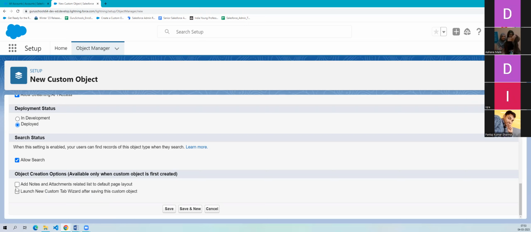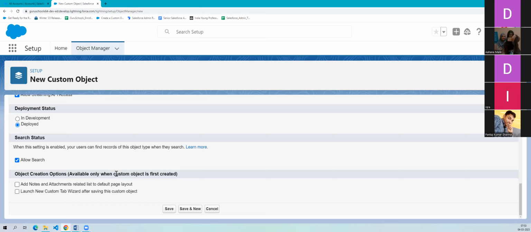Okay. First one is add notes and attachment related list to default page layout. Okay. And this is only available when we create any custom object.